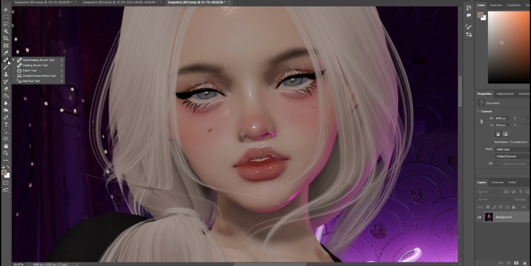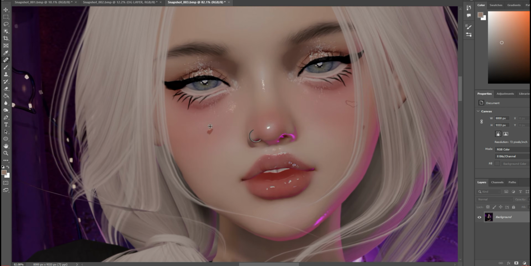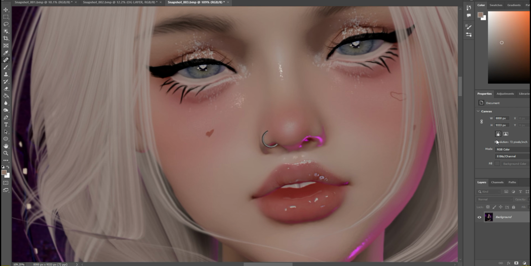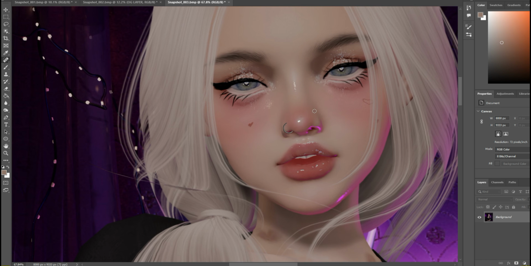This tool right here, the spot healing brush, always comes in handy. I don't know if it's going to work, but if I wanted to remove something, you see it'll remove it. Boop, it'll remove it. If you have a line in the skin because of the mesh, the mesh is weird. I see that a lot on dudes' bodies. Just saying. So yeah, it works sometimes, sometimes it doesn't. Like right now, it's behaving itself, but that's how you can fix little areas that you do not like.